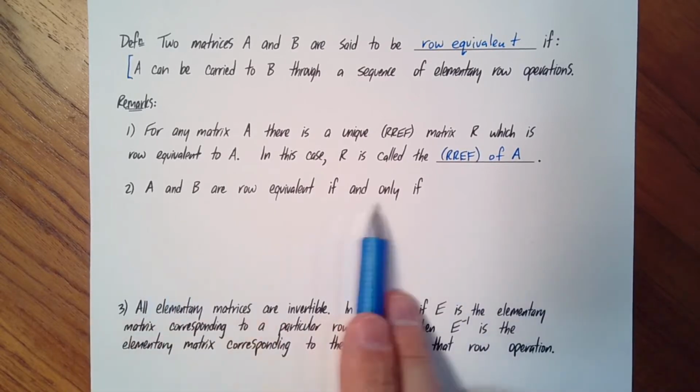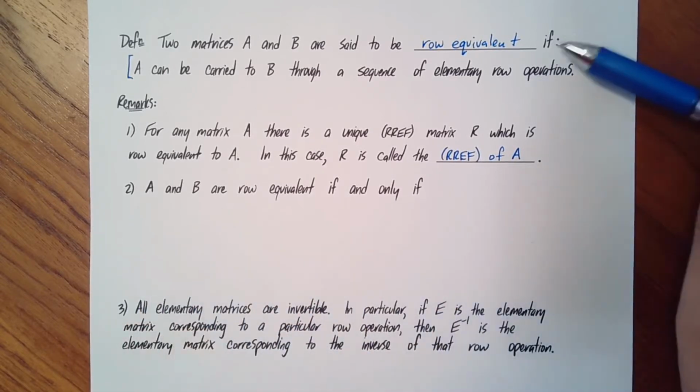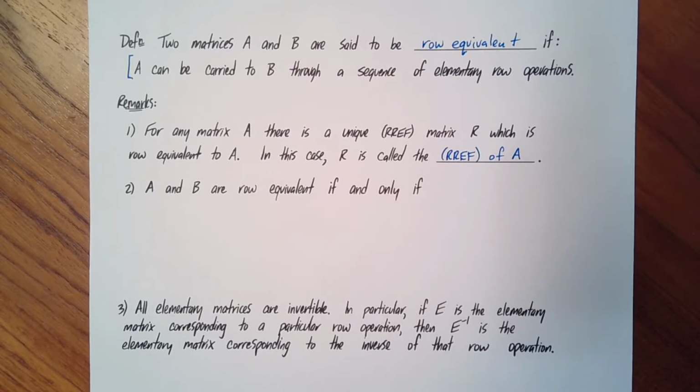And the second remark is actually going to give us a way to characterize row equivalence without mentioning elementary row operations. Remember what elementary row operations correspond to? We talked about it on the previous page. They correspond to elementary matrices. If you take any row operation, there's an elementary matrix that corresponds to that row operation. To get it, just do that operation to the identity, and then you'll get the corresponding elementary matrix. So if you know the size in advance.